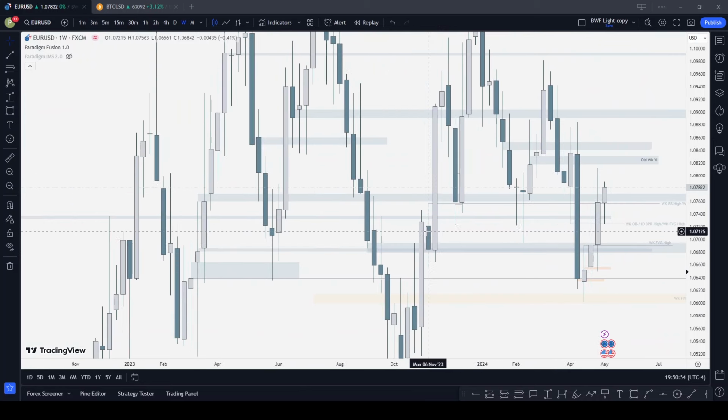Another criteria it uses is it looks for a new week opening gap that has been rejecting price or acting as a support for price consistently. Okay, so it counts the number of rejections or the number of times it's provided support and compares it with others to determine which one to use. But you don't need to worry yourself about that. You can use anyone that is just close to the current price action.